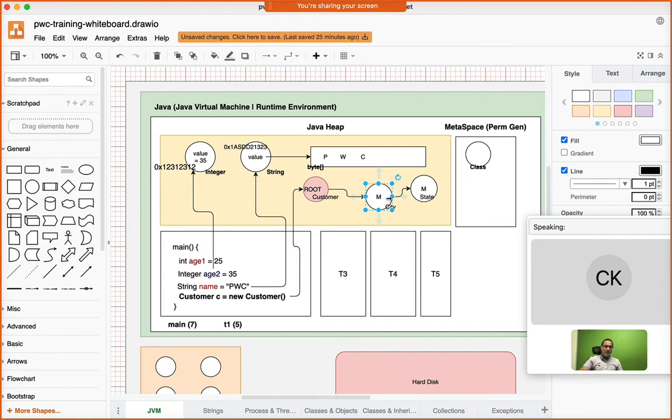But then it is quite possible you keep on creating objects, and you hold on to the references of those objects. Maybe you create some kind of a map and you keep that map in memory and you hold on to the reference of the map, and the map in turn refers to 10,000 objects, and memory becomes full. You are going to get an out of memory error. But before that, your JVM will certainly run garbage collection.